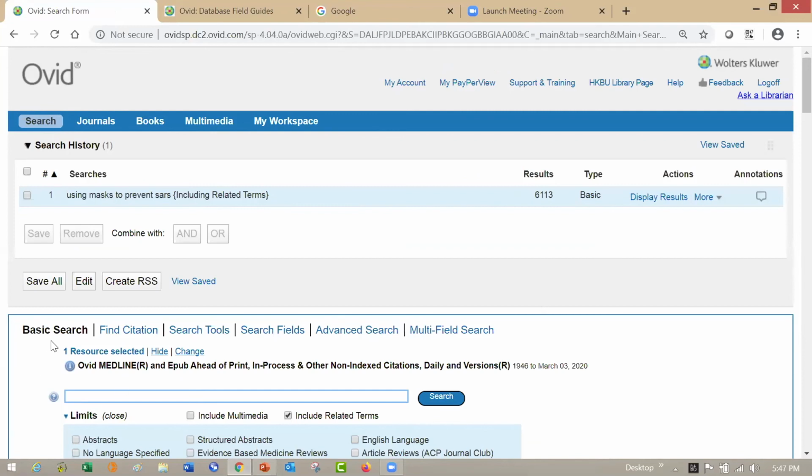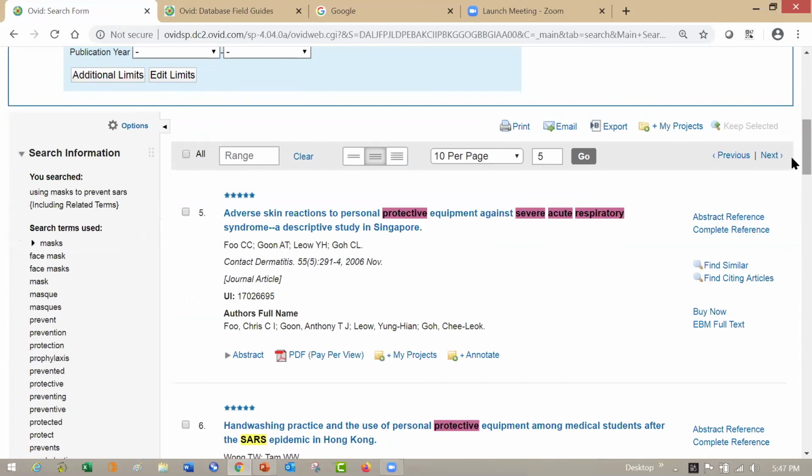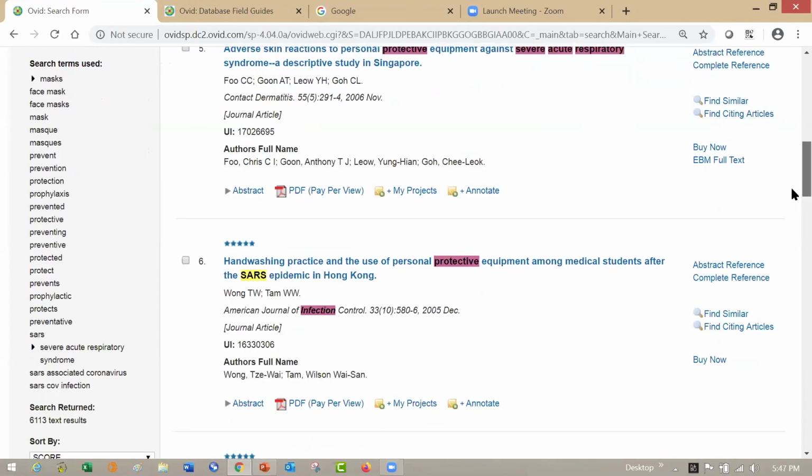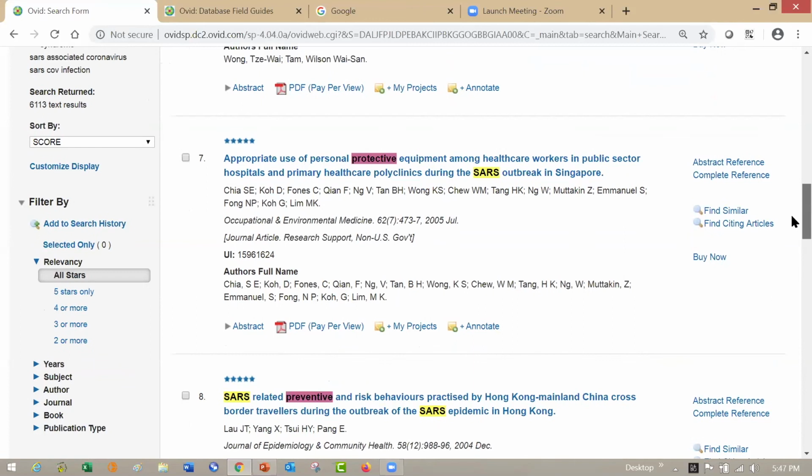When we do a basic search like this, what we do is we take a small sample of the database and we find some useful information. And what we see first in the screen is the 5-star results, the ones which are the most appropriate for our particular subject or our particular question.